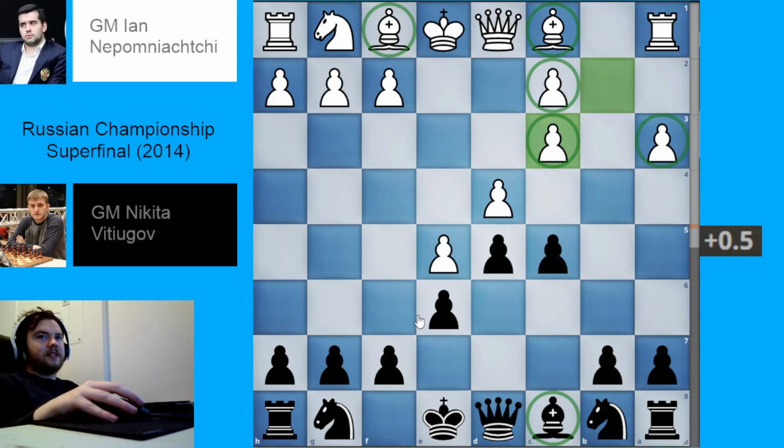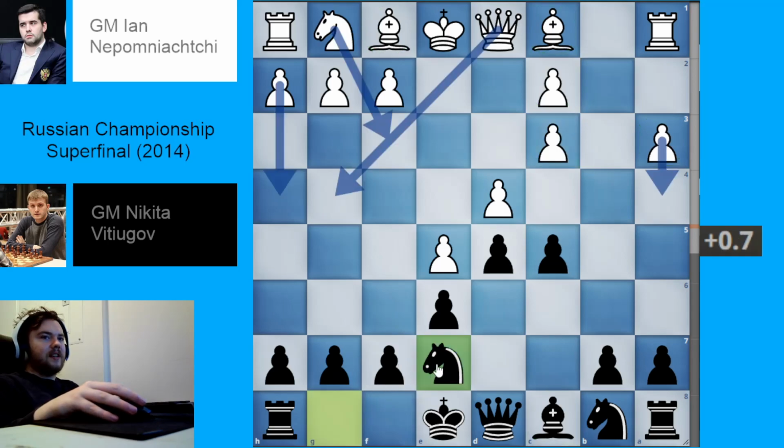So, in this position, there are a number of choices for black, but the most popular choice, and a choice which I do quite like, is just to play knight to e7. The idea of knight to e7 is that black doesn't yet quite know enough information about white's setup, so black's going to react to what white's going to do, accordingly, based off of what white's next move is going to be.